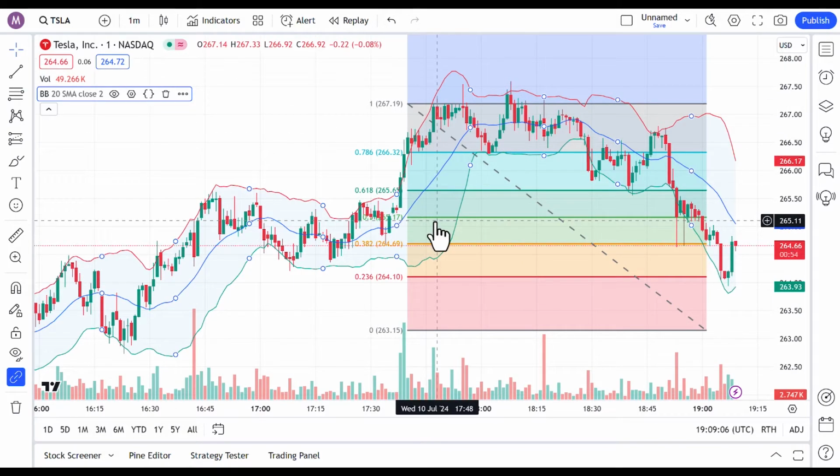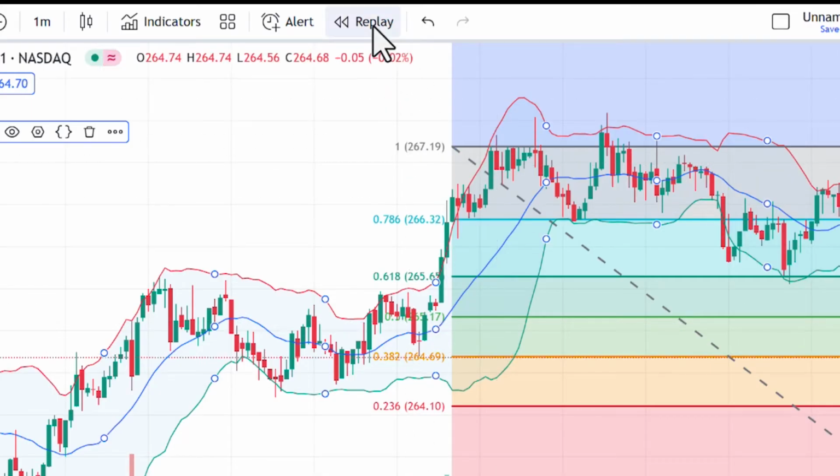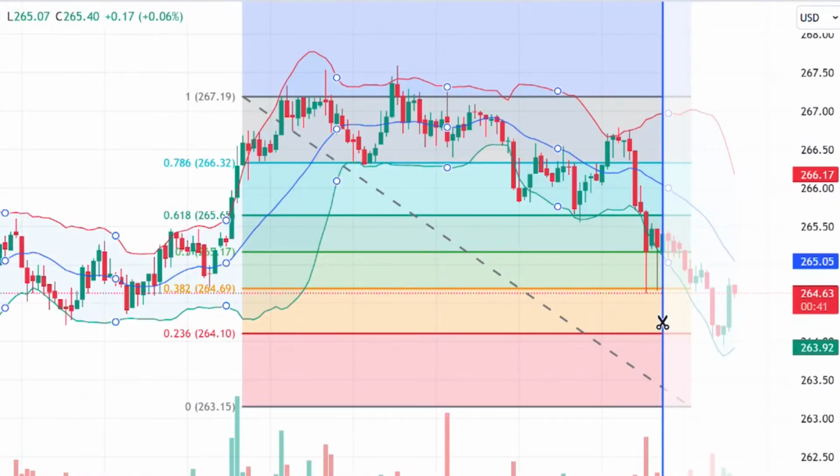So I pointed out a lot of things I like about TradingView and how easy and customizable it is, but none of the features I've showed you so far are groundbreaking. So now I want to get into some of the stuff that makes TradingView really unique. The first of these is the bar replay function. This is just a cool feature.